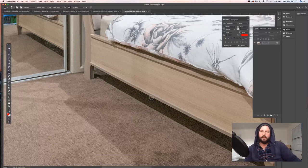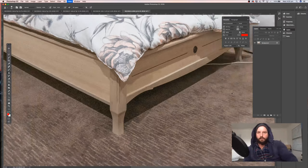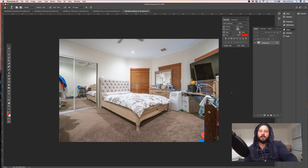As you can see, I'm just grabbing the edge, lining it up. Boom. Perfect. See, you've got little crumbs on the floor. You can get rid of all them, little pieces of chippies and all. What I like to do in a photo, you see now, look at that, bang, gone. It looks a whole lot better.